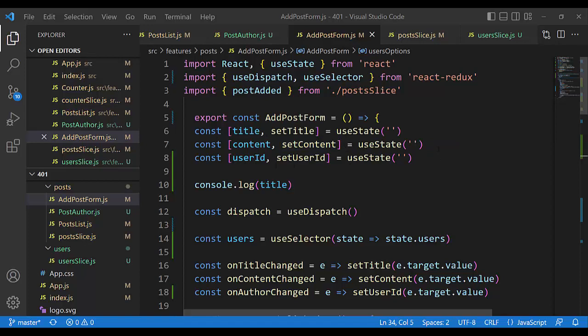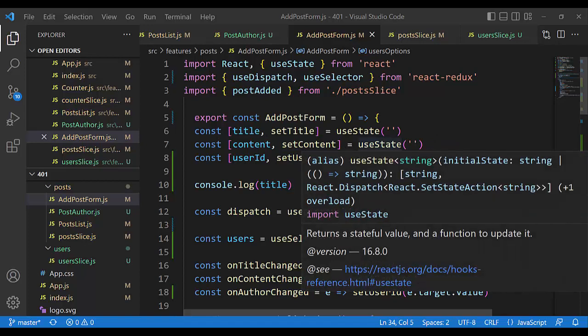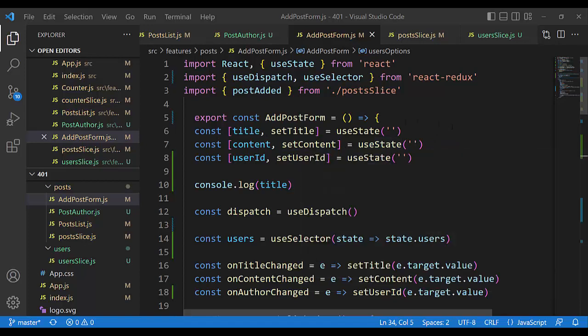We need it when we use the useState hook. Here is the import of the useState hook. We need it for immutable change of state, local state. Local state is the state in input title, input content, and author, changing those three values of the post.